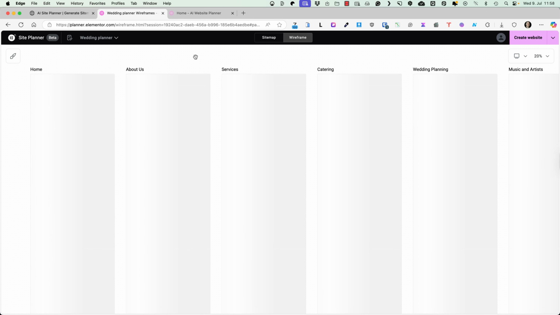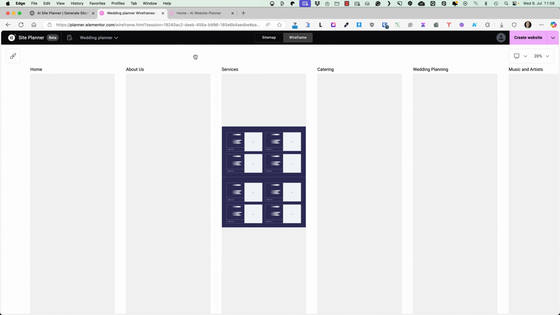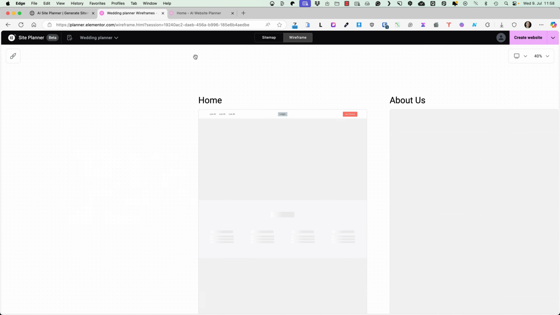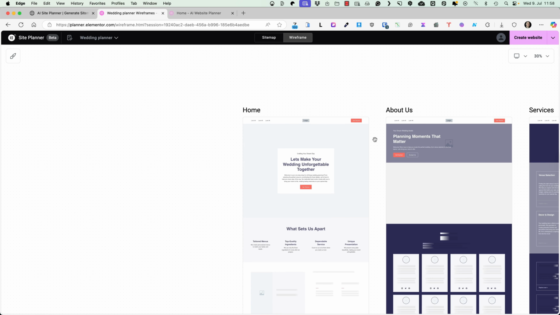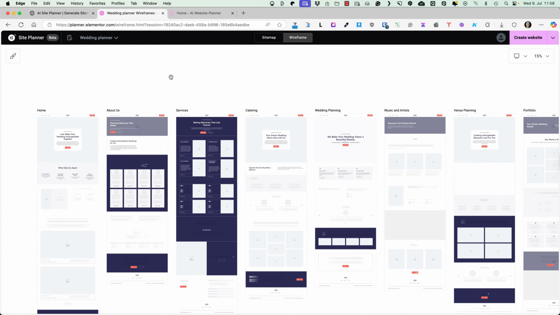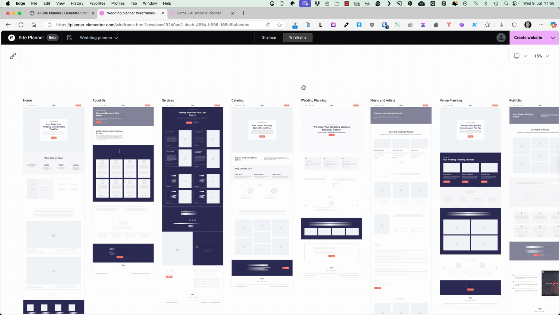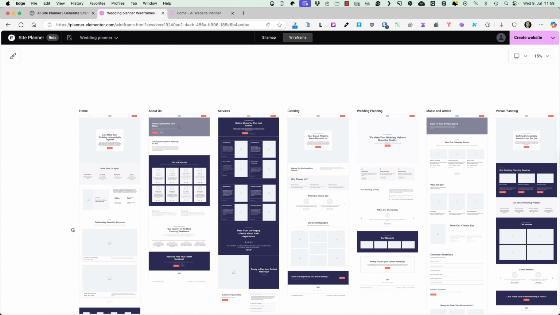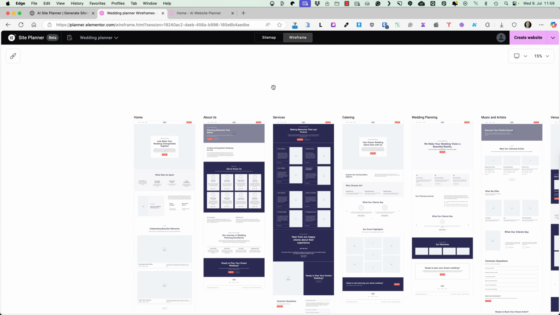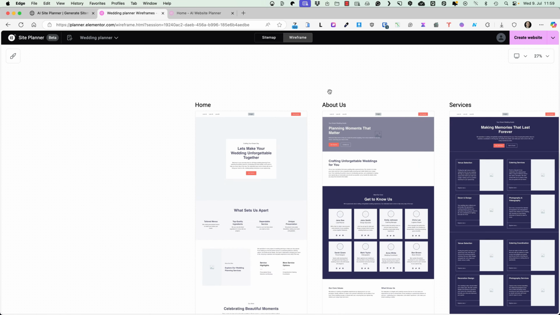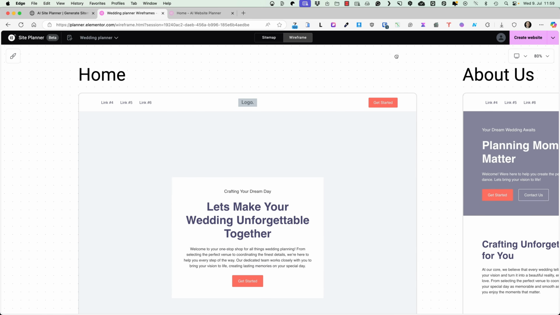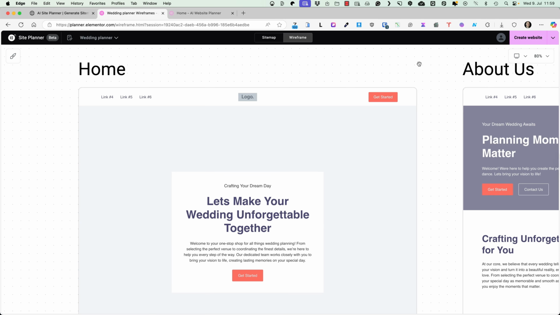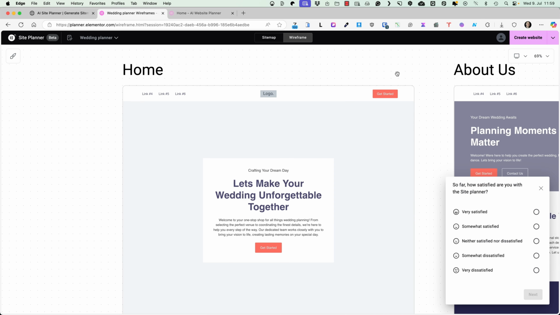And now I'm gonna create a wireframe. As before, it's happening in front of my eyes. Homepage, let's zoom out so you'll see what is happening here. Usually it takes 30 to 40 seconds, sometimes a minute, it depends on the site size, to generate all the wireframes. Okay, it seems that it has finished, so let's zoom in and let's see what happens here. Just drag the canvas as you like, zoom in, zoom out.